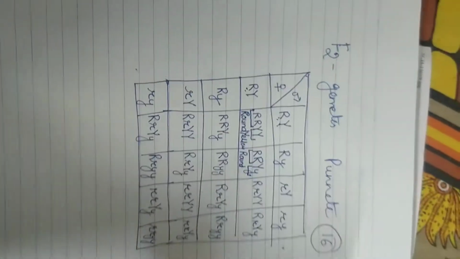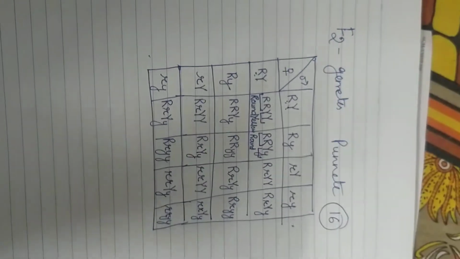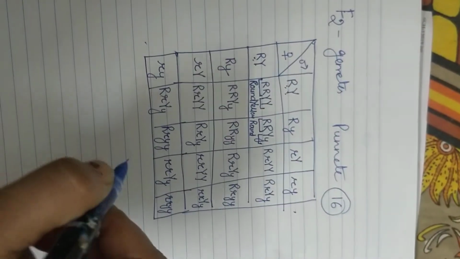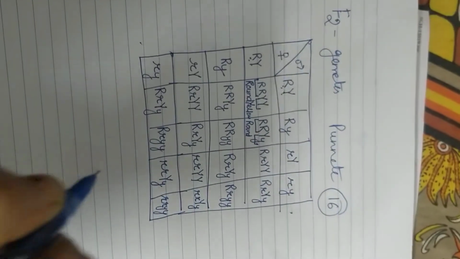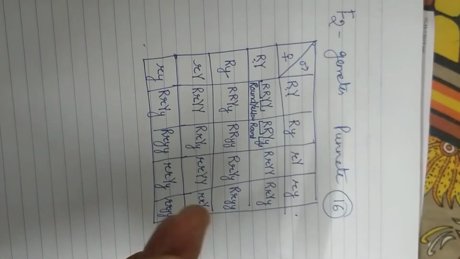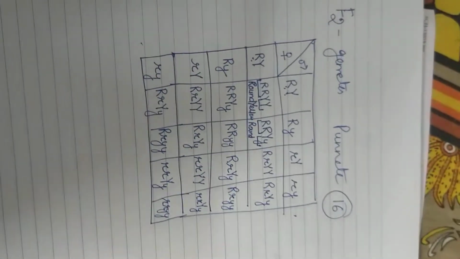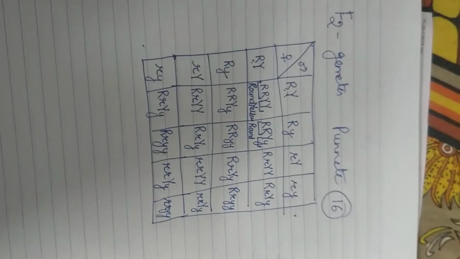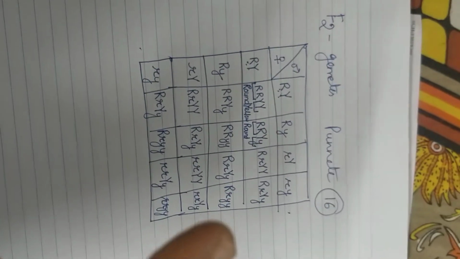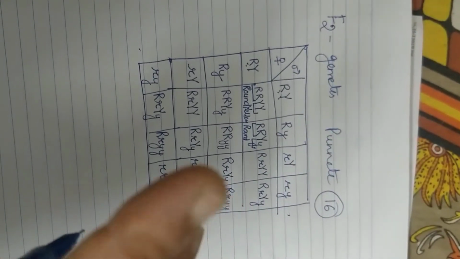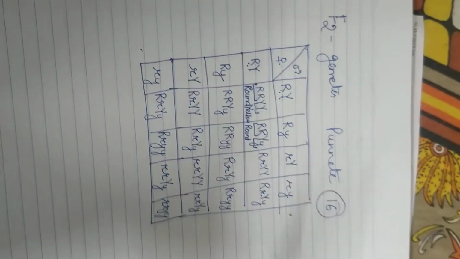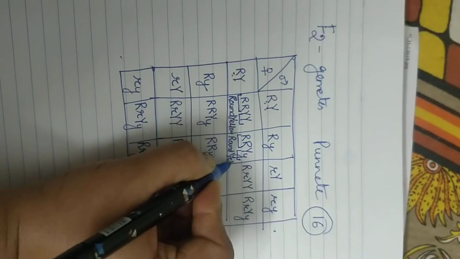Similarly, capital R and capital R, obviously roundness will be there. Capital R and small y. This is heterozygous for the trait. But you know, yellow is the dominant trait. Why? Because yellow expressed itself in the first generation. So whether small y is present or not, Y will always express itself even if it is present in a single form. If Y is present alone, whether it is present doubly as capital Y, or capital Y and small y, yellow color will be produced.